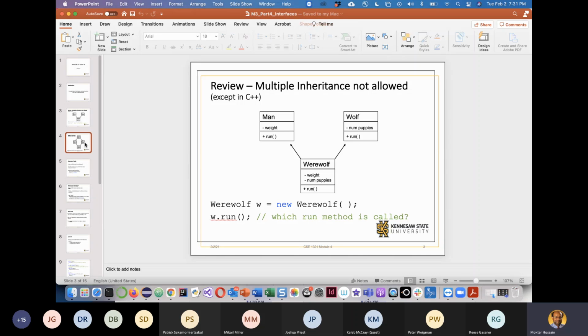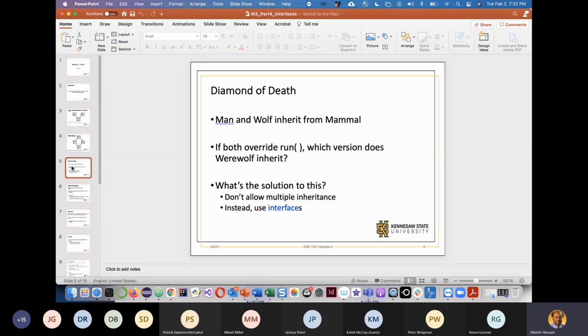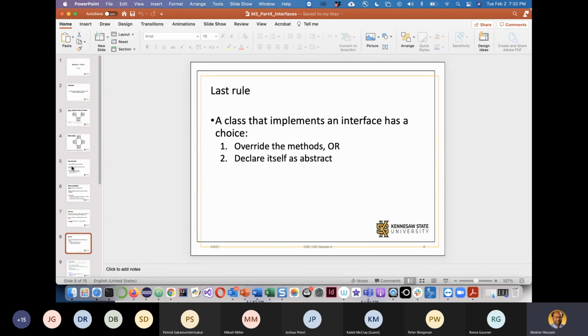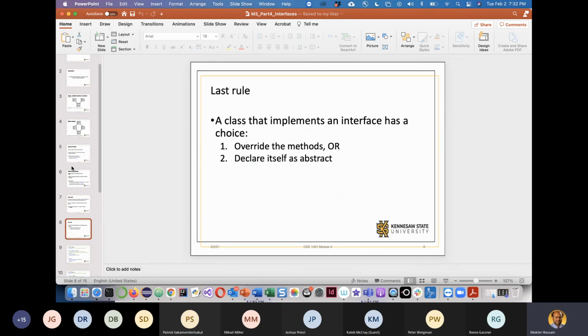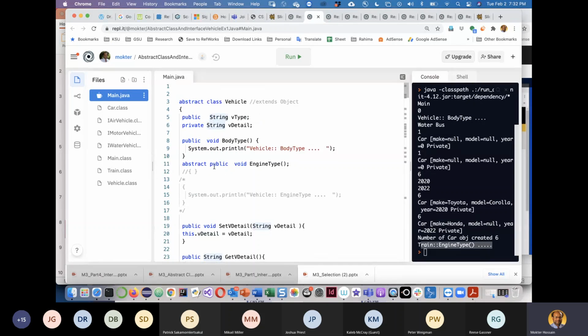So by declaring this, we can have this. Let me show you. Interface is kind of similar to abstract class, but it has some different rules. One thing is that we said an abstract class can contain all of the methods abstract or none of the methods abstract, right?